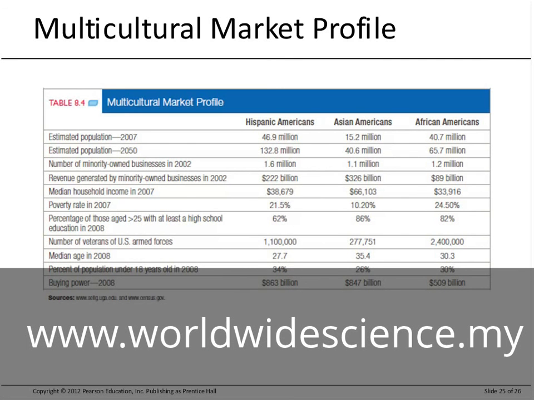For example, based on the multicultural market profile in the United States, we have something about Hispanic Americans, Asian Americans, and African Americans. Because you know, many Americans are not originally from the United States area, because the history of the United States as a local and official country is less than 500 years, around 500 years. There is a mixture of races and many different cultures in the United States, and we can classify all people by race and also culture: Hispanic, Asian, and African.